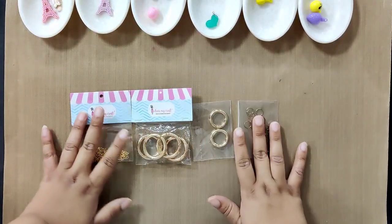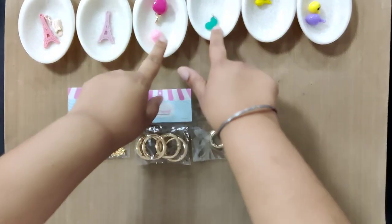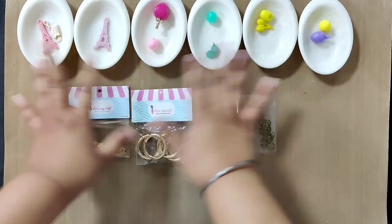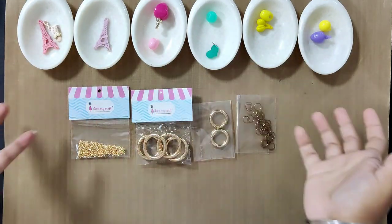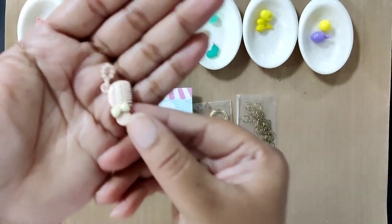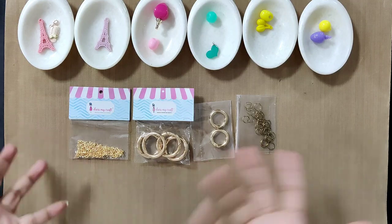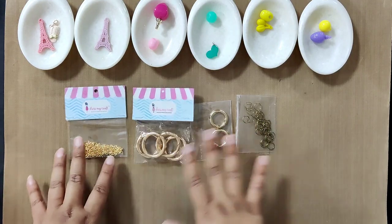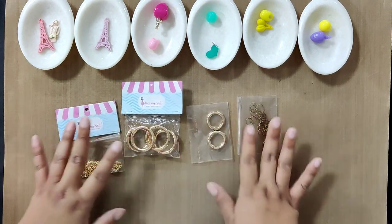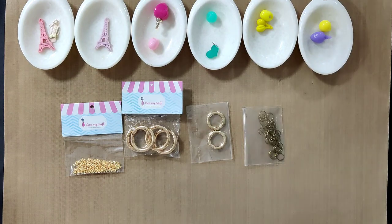While all the bottles and the glass balls are drying, let's quickly start creating our keychains now using these beautiful accessories. So all these accessories are purple gum accessories and the fashion accessories by Dress My Craft. Look at them, how cute and absolutely gorgeous they are. So now for the final placement, we will be needing these things. So first is the chain and then the heavy metal rings and the jump rings. So now let's quickly unpack them and let's start creating them now.